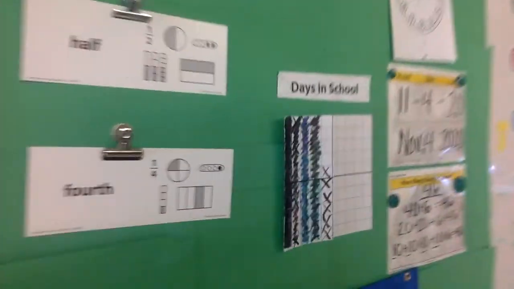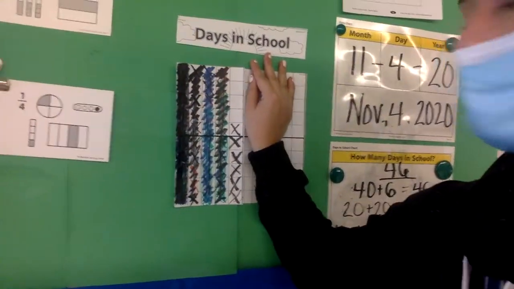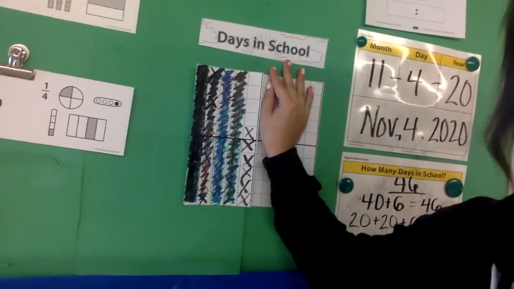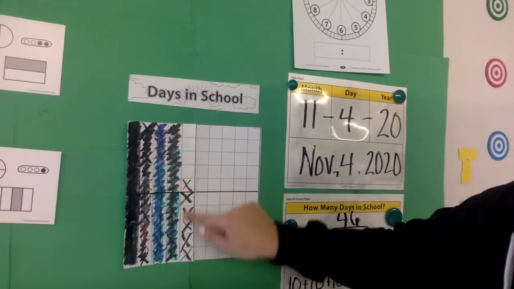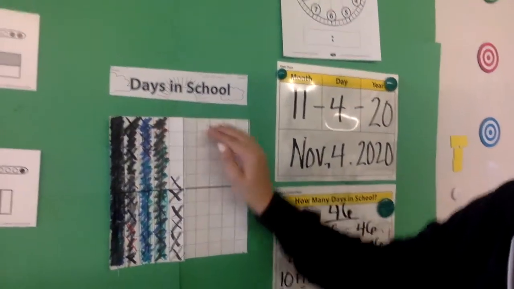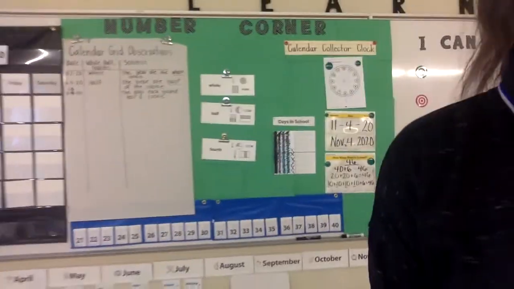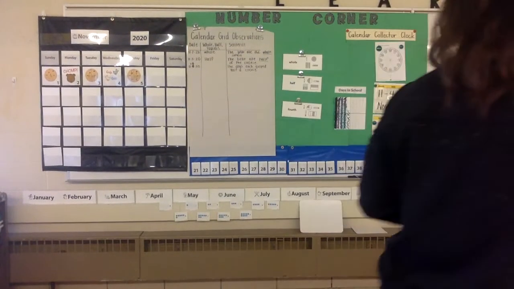So if we want to fill up all of this chart, that would be 100. But I asked, what is half of it? And you all told me 50. How many would I need to subtract to get to my 46? Camden said there's only 4 there, 2, 4. So we know that 50 take away 4 is 46. That is some good thinking.